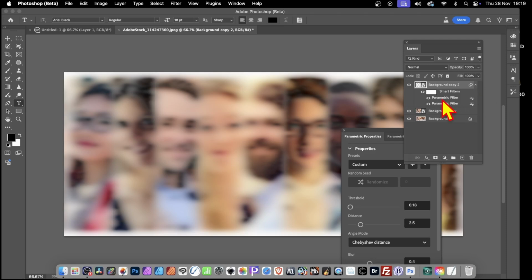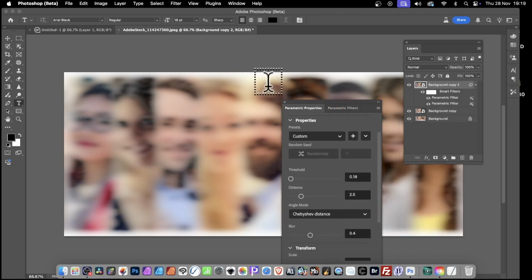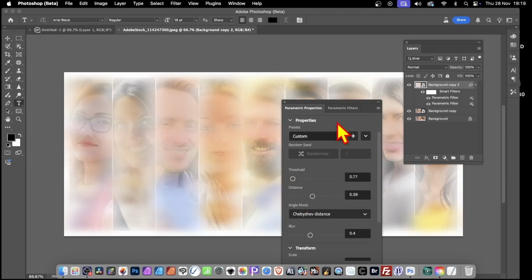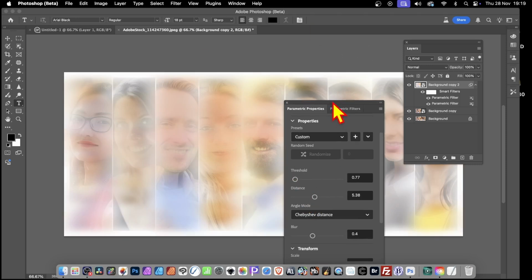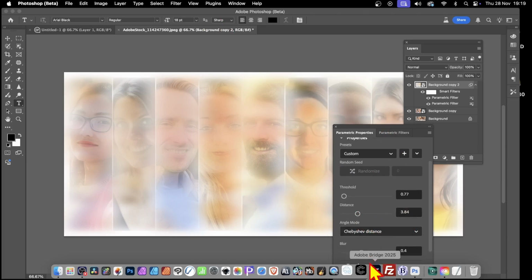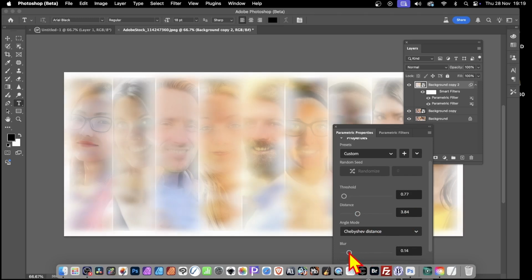So you can double click here and you can see there, if you've got, obviously got the properties already there, you can see it there. You can then move this threshold and it's independent. And again, you might want to keep it below 1, seems to lose the effect completely. And you get that sort of very lovely blurring, smeary effect there. And again, you can modify the distance and modify these other settings such as blur, move that down maybe, push it up even more extreme, possibly blur it down like that.